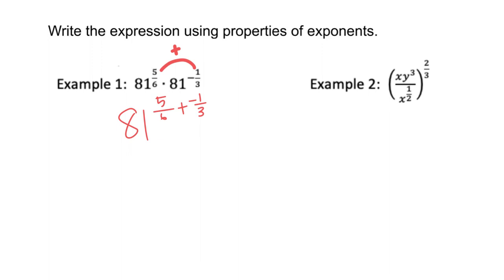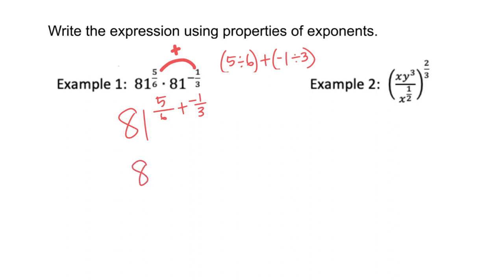Now you can type this in your calculator. If you're not sure about how to do fractions, you're more than welcome to use the calculator. You're going to type in your calculator parentheses around each fraction, so that 5/6 like this, plus, and in the next parentheses, make sure that's a negative, not a minus sign. 1 divided by the 3. So hit that in your calculator. And then it's probably going to give you a decimal. So hit math, enter, enter.